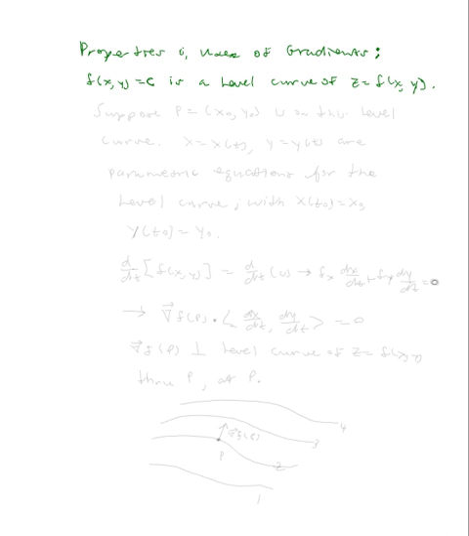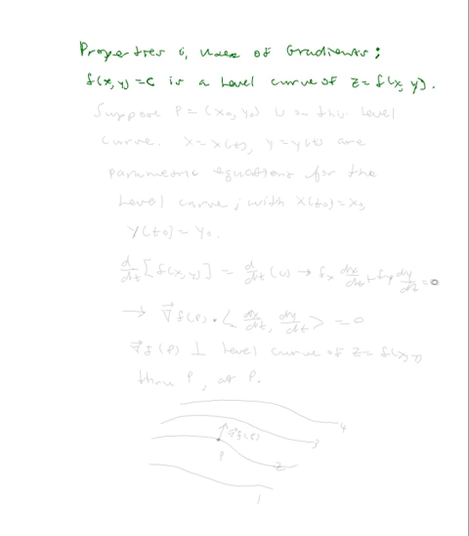So this is a curve in the domain of f of x, y such that any point coming off this curve being plugged into the function produces the function value c. So as the inputs x, y are allowed to change, as long as they stay on the curve f of x, y equals c, the value of the function f of x, y will stay constant at value c.